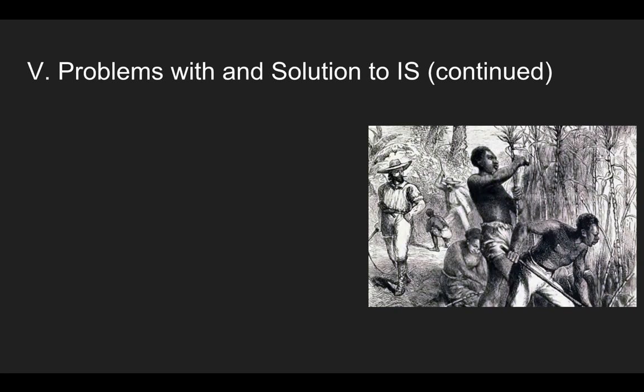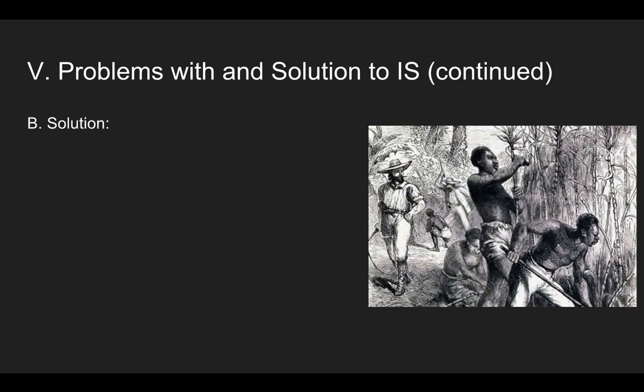So, problems with and solution to indentured servitude. I use the word solution loosely because the solution is American slavery, and that's not really a solution at all. It more replaces indentured servitude simply because of the greed of the slave owner, the person who owned the enslaved. Here we have a picture of either the master, or somebody that worked for him, a supervisor, and these enslaved people look like they're picking sugar cane. And then this looks like some type of punishment being administered.